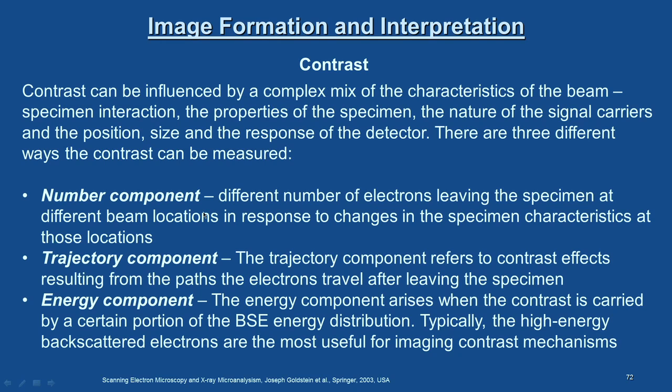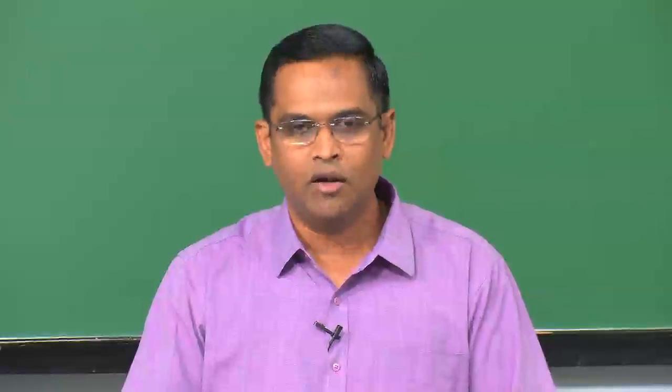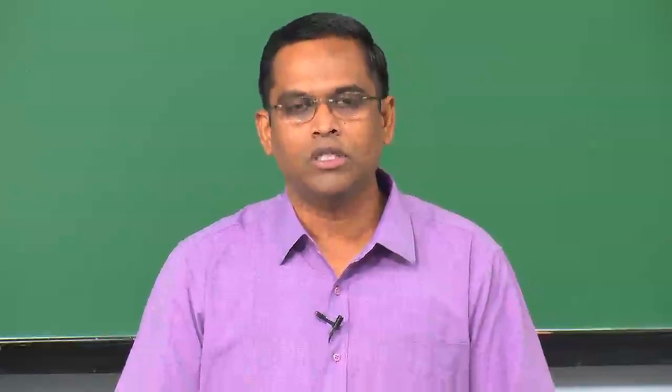in the case of contrast types. What are the contrast types we talk about? We talk about composition contrast or atomic number contrast or Z contrast, they are all the same. And then the second type is topographic contrast. There are two primary contrast types. We will look at those contrast types and their details, and then how these three components contribute to each type under what conditions, and then what is the contribution from the detectors and their location and geometry and so on in the next class. Thank you.